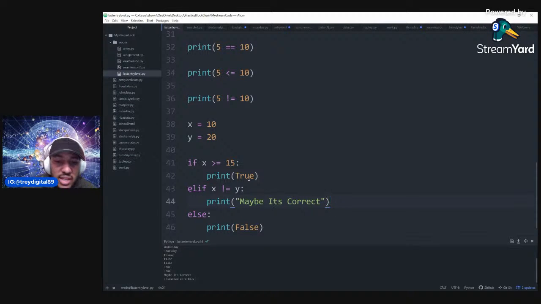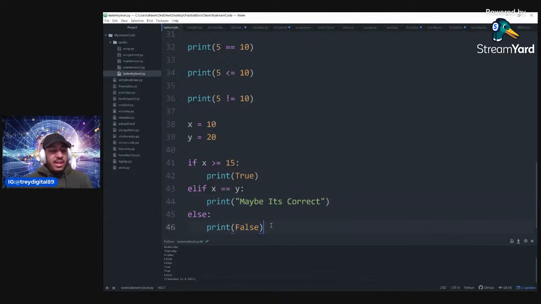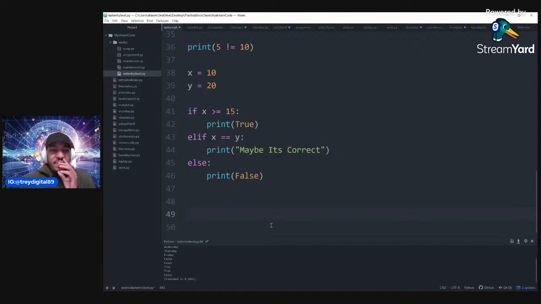So that's how it goes. And let's just add equal. Let's see what would happen if we do that. So if x is equal to y, and now you see it goes to the last conditional statement, false. So that's just the else if statement. I kind of messed up because I got kind of a brain fart, because x and the 10 threw me off, knowing that x is equal to 10, because that's a variable.